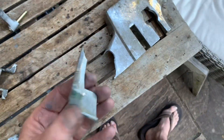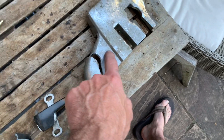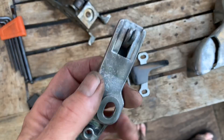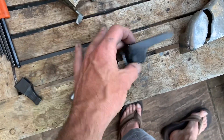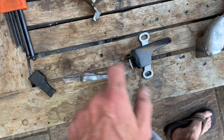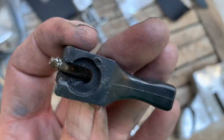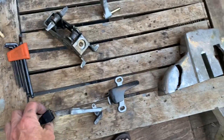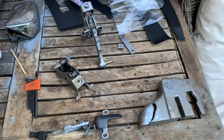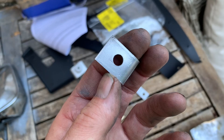A couple of other unexpected costs: our parts car had a broken piece of chrome here so we needed to get another one. Similarly, when we took this part of the door off the parts car, that just snapped in half, and this just sheared off when we tried to take it off. So the costs are certainly mounting up on this project but we are getting there slowly but surely — it is a painstaking job. Every single piece has to be de-rusted and then painted with the right paints.